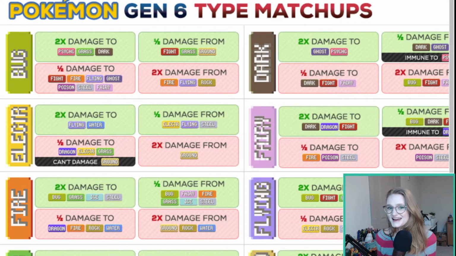I'm Luigi, and today I thought that we would record a new video in the How to VGC series. We've talked before about natures and IVs and EVs and how to breed competitive Pokemon, but today I thought it would be fun to go a little bit more basic and start talking about type matchups and the difference between physical, special, and status moves.